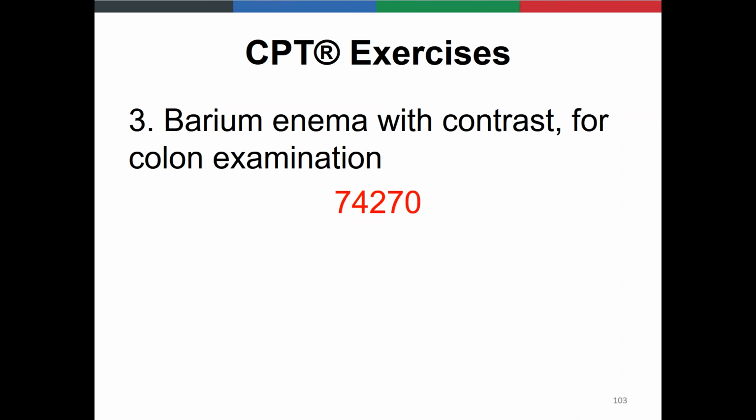Okay? All right, let's do the next one together because this is actually a two-coder. There are two codes involved in this one, and I want to show you how to do that. So we have laparoscopy, surgical with placement of interstitial device. Okay, so what is the main procedure? Laparoscopy. Okay, so let's look it up.